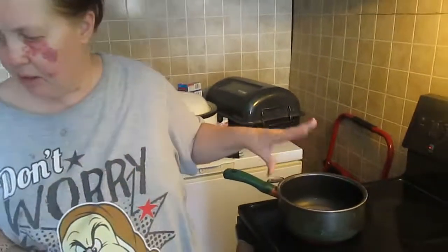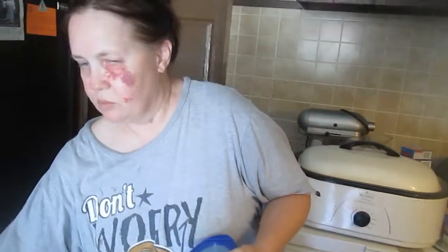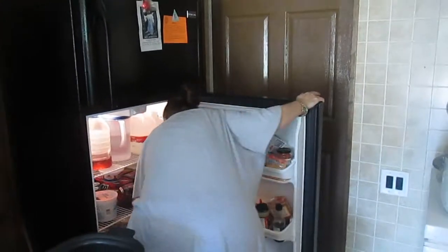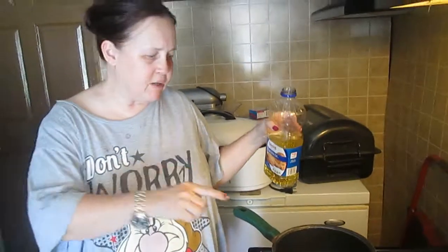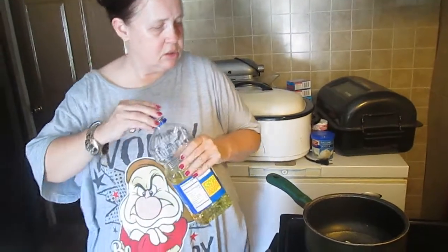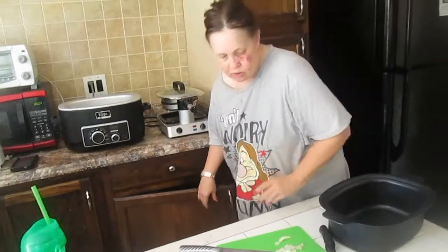You need a saucepan this size and you need to preheat that pan on five. Take two tablespoons of butter or margarine and put it in the pan. While that's melting, take an equal amount of vegetable oil. The butter is going to get the flavor — the vegetable oil doesn't add flavor, but if you want additional flavor feel free to use olive oil. So I'm going to eye about two tablespoons of vegetable oil while letting that heat up.